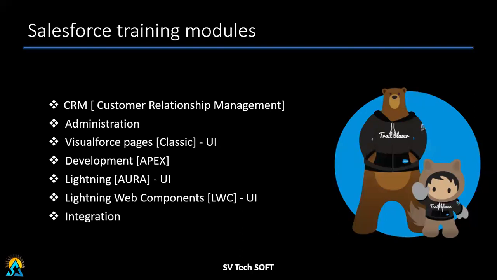After that, we will learn the administration concepts. This is completely point and click. By using point and click, you can build one end-to-end project application using Salesforce. To learn administration, no one needs any programming skills. Everything is point and click, drag and drop. Why? Because Salesforce has already built the features. Whatever features are already built, we have to learn them from the CRM as well as administrator.